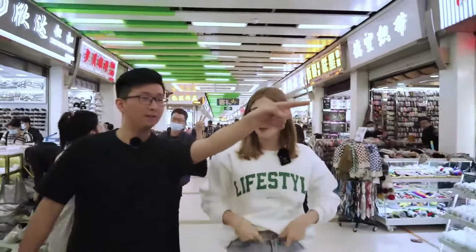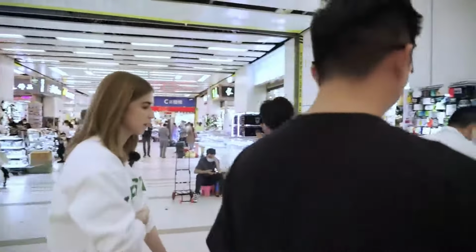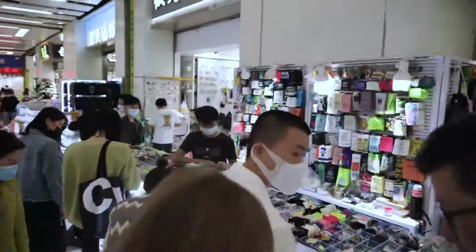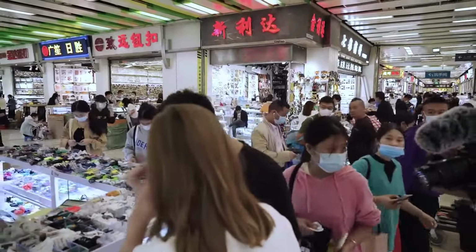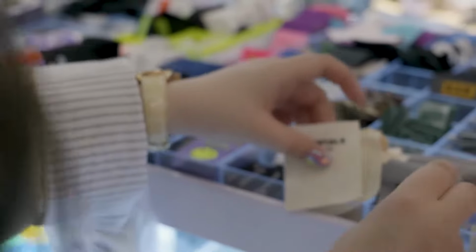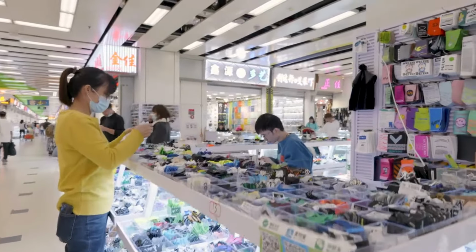You see, because the string in pants, I want to do string inside. Labels. So, labels, yeah. I want to do a label like this, here, with my brand name. Your brand name. I understand. But it's thin. Yeah, thin and long. Thinner one. Thin and long. Okay, I will guide you to.